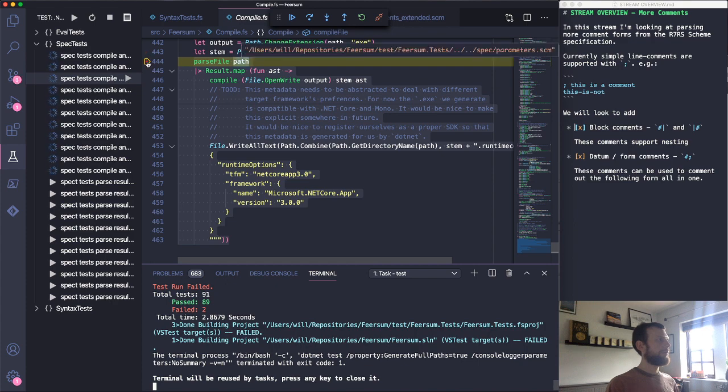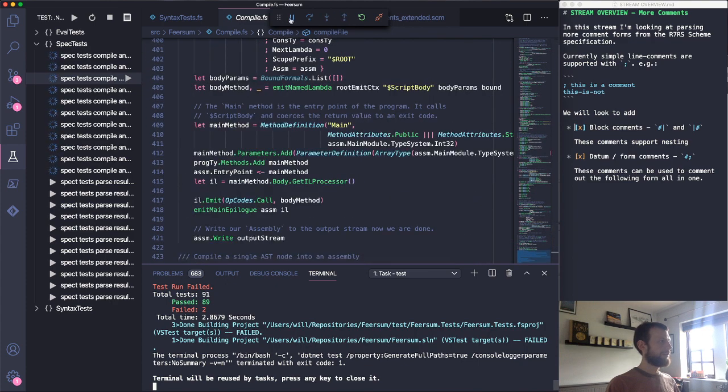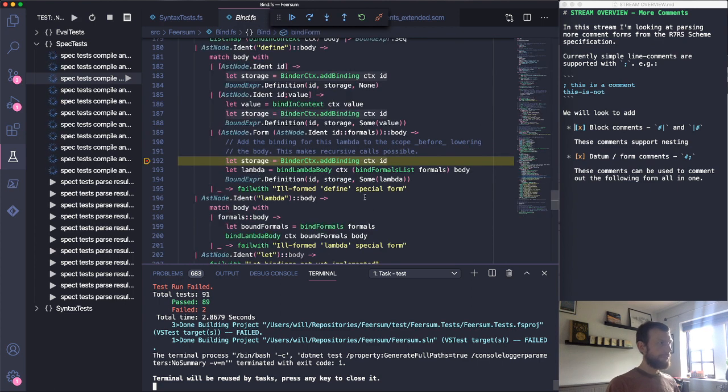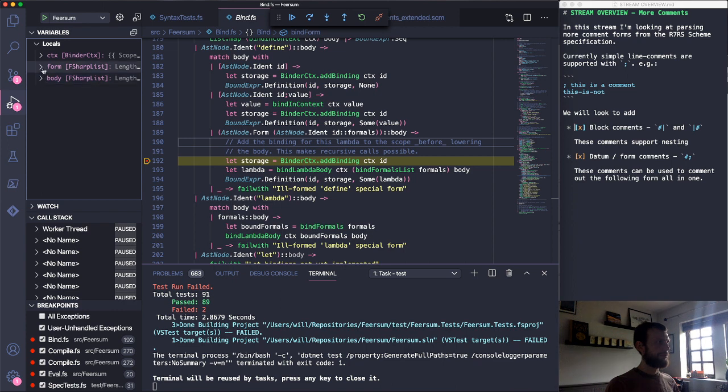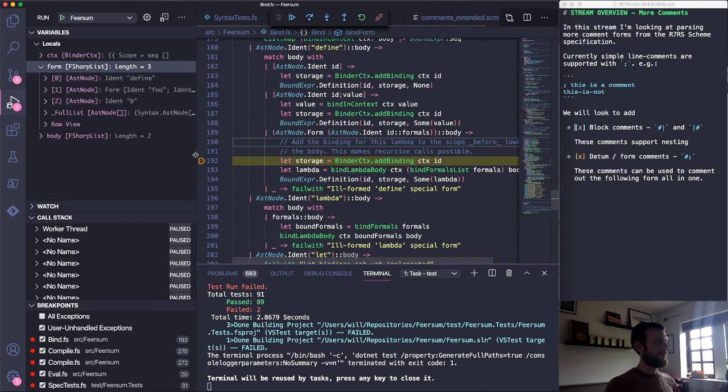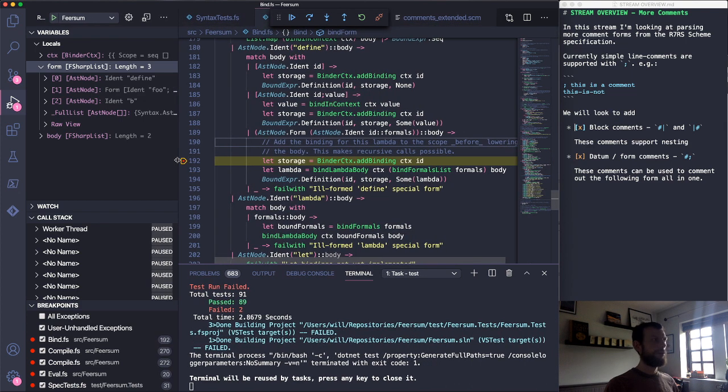So here we are in parse file. Okay, we've got the breakpoint in the binder, so we should be able to see. This is going to be the bind of the first one. Can I see some locals, please? Debugger. Yeah, I can see some. So we've got the form, which is the define foo. I don't think this is the right test because we're expecting fact.